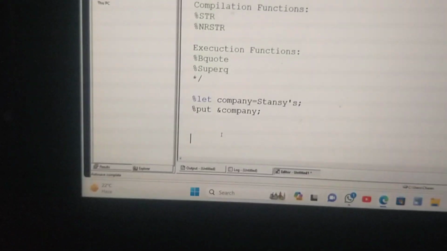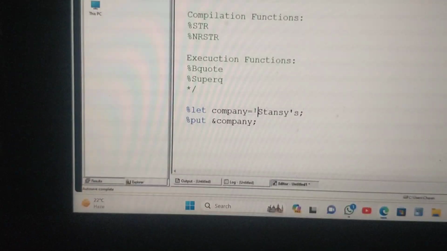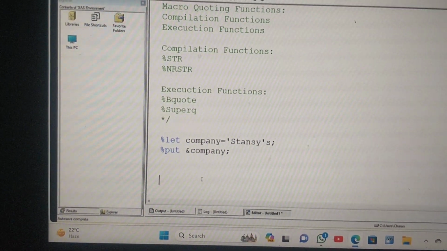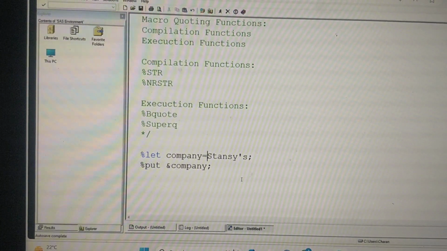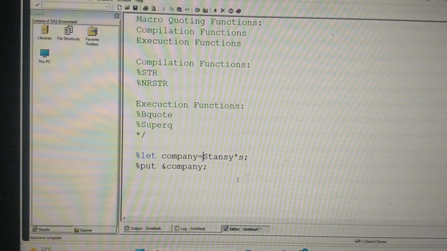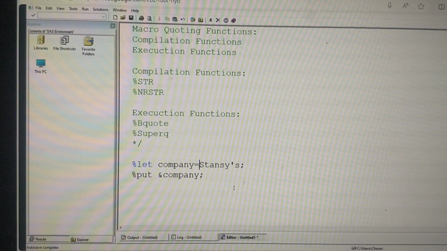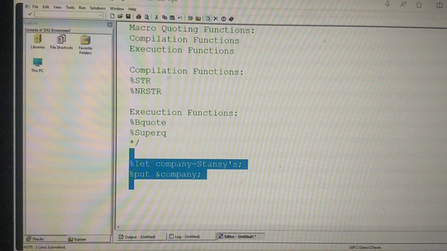This is an unmatched single quote, I mean mismatching. If we use one more single quote, now you can see your percentage put statement is showing blue color. But sometimes our variable values have a mismatching single quote only. If I submit this one, you can see it here.